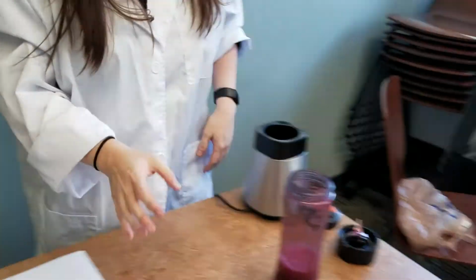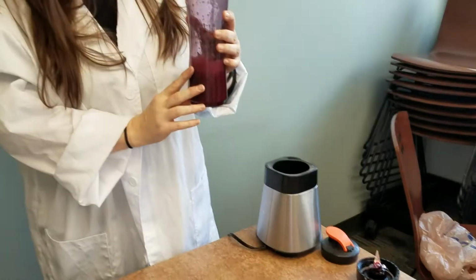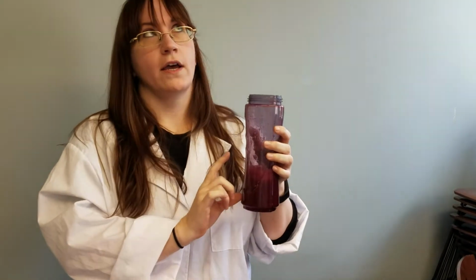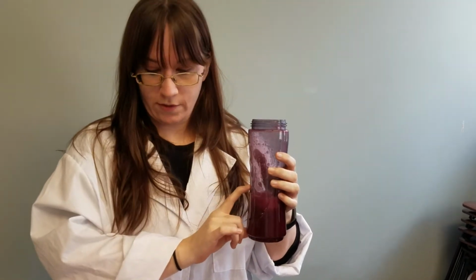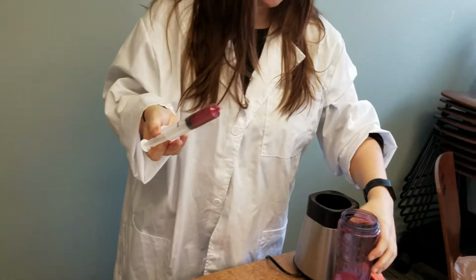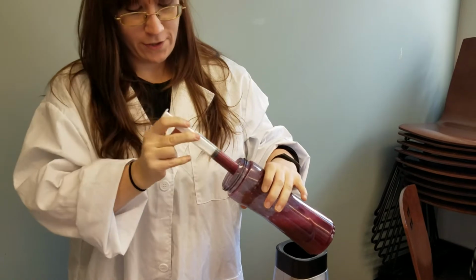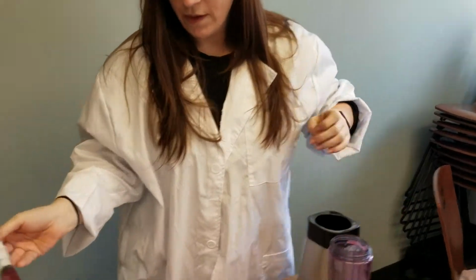And you will need a blender. We've already blended up, you need to measure out a cup of juice, and then I think we've done 3 teaspoons of the sodium alginate. Yes. And then you blend it up really good. And then you take your syringe. We've already got it full, but that's what you would do. You would just suck up, and it doesn't matter the amount. We sucked up as much as we could.